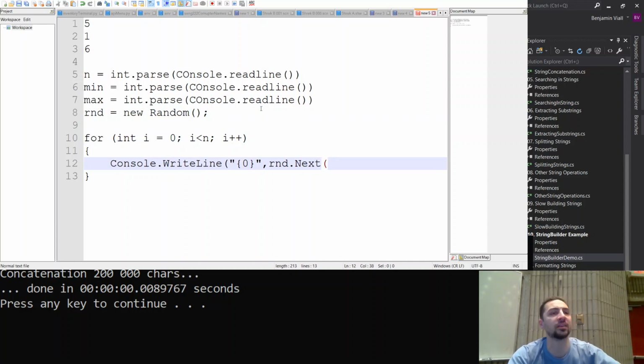This is not going to pass all the tests. This is the idea. Okay? You enter in 5, 1, and 6. It's going to run that loop 5 times. It's going to call random.Next with a min and a max.